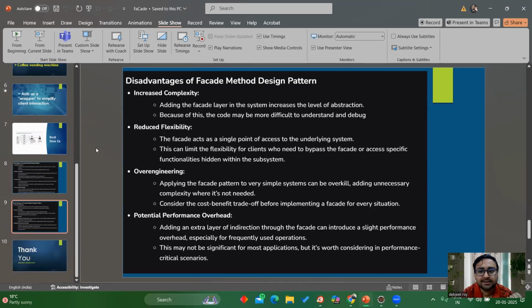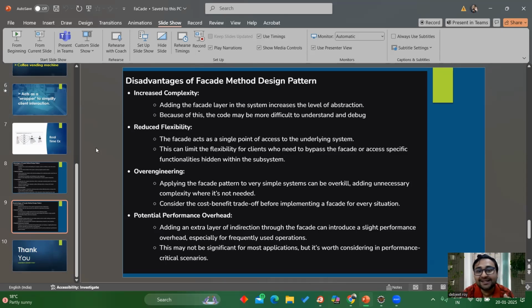Then some disadvantages, let's discuss. The disadvantages include increased complexity. Adding the facade layer increases complexity a little bit over the abstraction layer. Abstraction is itself a little complex thing. We need to know the entire process. If you don't know the entire process, you will not be able to get the code. So we need to have a clear vision in our mind of how this facade design pattern is working. Then only can you understand the flow within it. The code becomes a little more difficult to understand, but if you practice it, it will become very easy for you. Okay, reduced flexibility.